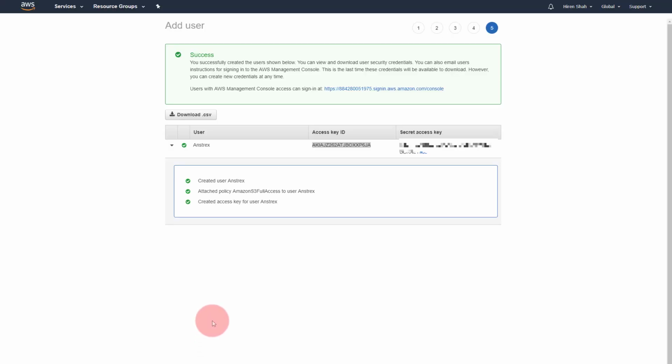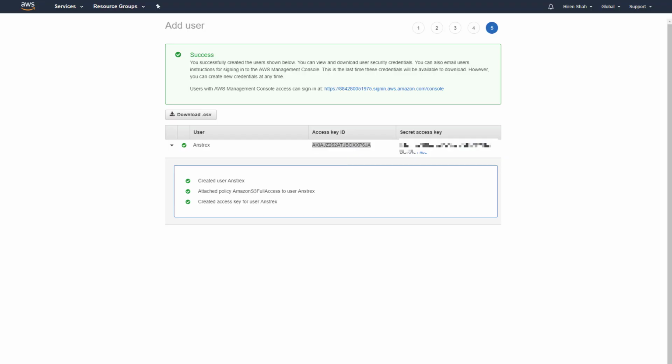Please bear in mind that the information that you see here, the access key ID and the secret key, is not stored on Amazon's server. This is the only time you will see this information. So it's a good idea to copy and paste these values somewhere in a safe area on your PC. This is for security reasons, and Amazon doesn't want the security to be compromised in any way. So this information is never stored on their server.